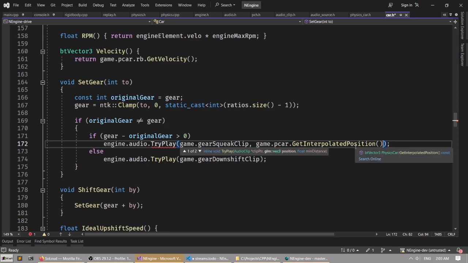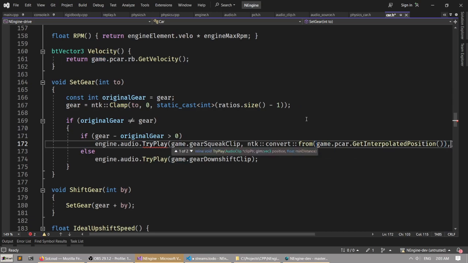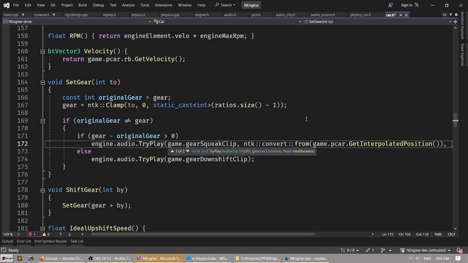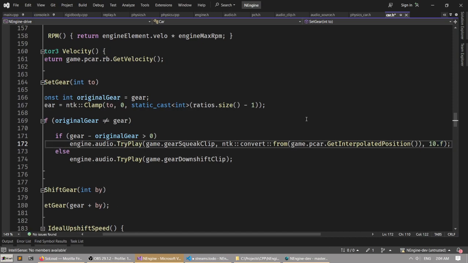It's a BT vector, so I need to convert it. And minimum distance, 10 meters. I don't know. Okay, let me save this.